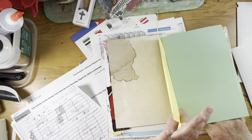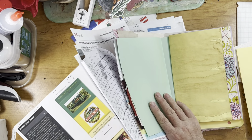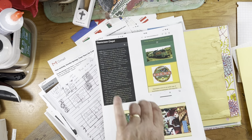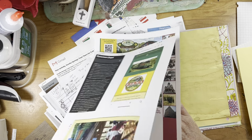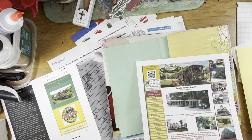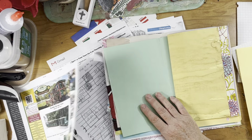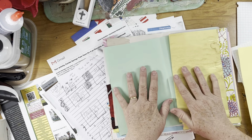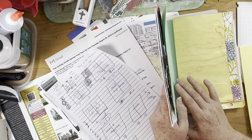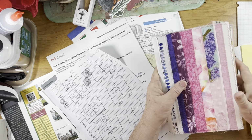And you know what? I probably am not going to sew these signatures in until I lay out all these things. Because on the excursion train here, I'm going to cut this out and glue it on the paper because it shows what it is. And then, here's the tram thing. So that one I might just fold. I could have a flip out. No, I'd have to do it this way. I might be able to do that with some of the larger things. So that's a good idea. So anyway, I'm not going to sew this in until I get things glued out. So who knows what it's going to look like before I get it sewn in. But I don't even know where I was at. See? Anyway, you kind of get where I'm going.